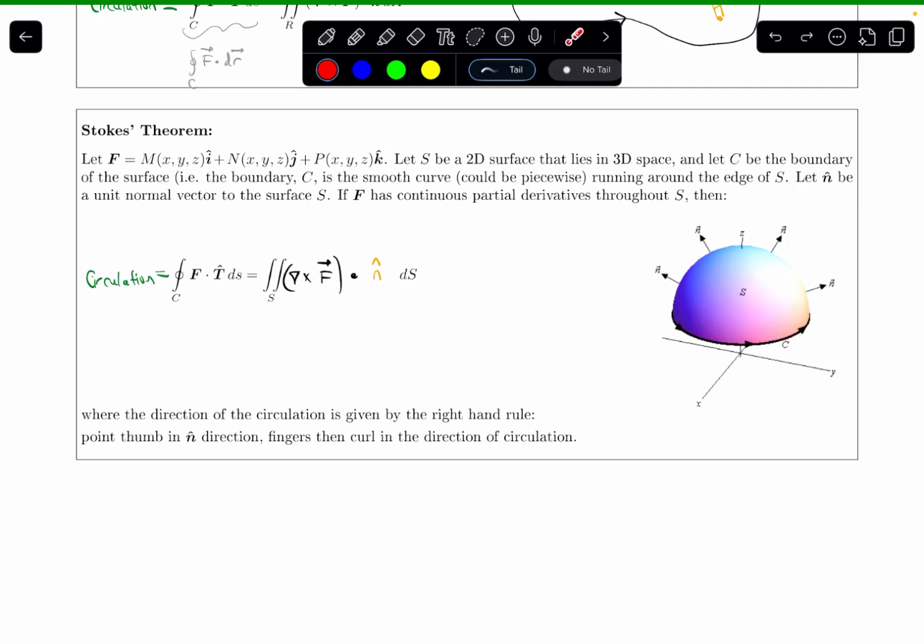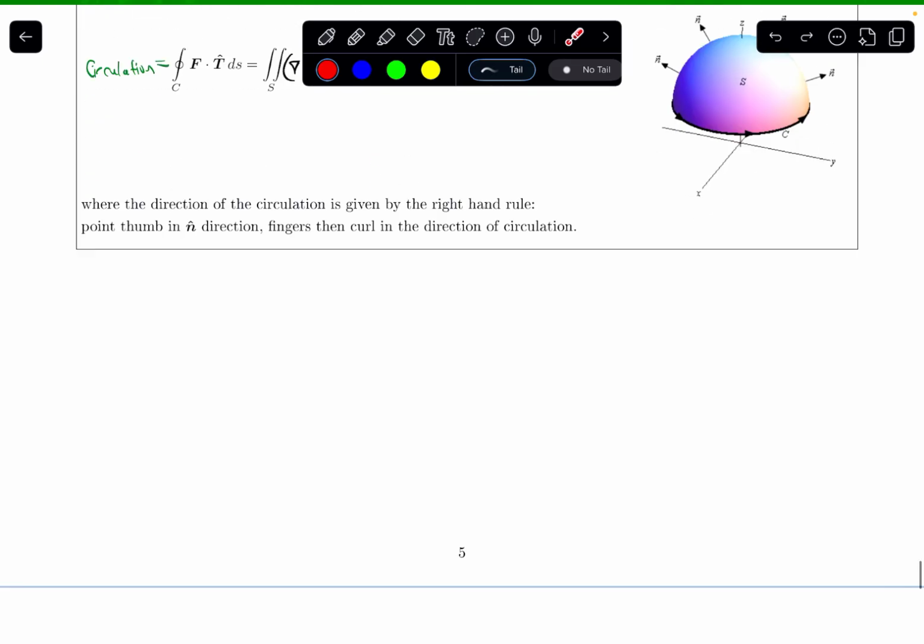So usually in a problem that involves Stokes' theorem, either we'll have an integral that looks like this, or one that looks like the surface integral form, and we convert it to the other form, often if the other form is easier than the one that we start with. Okay, so back to our example.